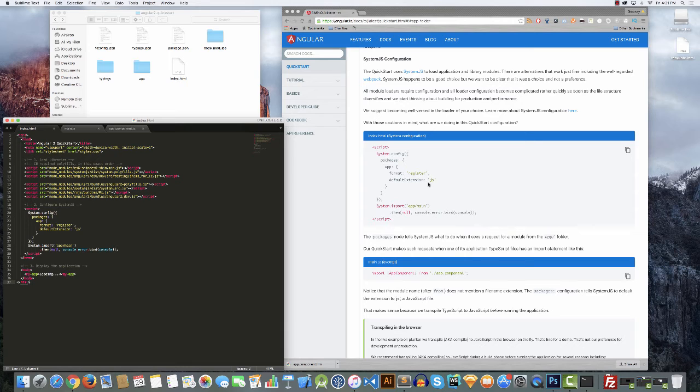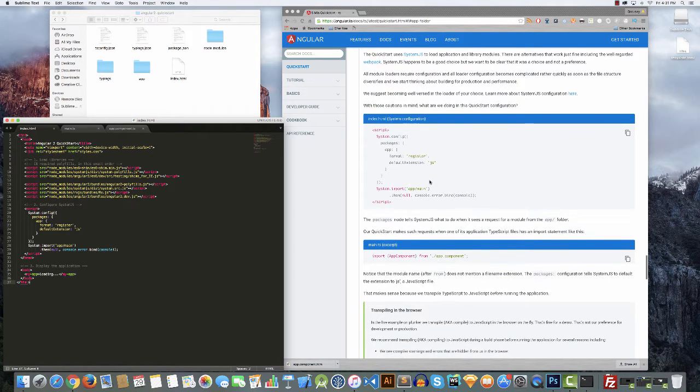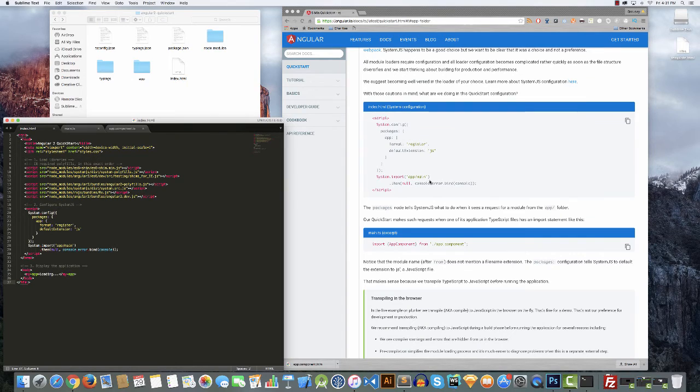With those cautions in mind, what are we doing in this QuickStart configuration? So looking at this, the packages node tells System.js what to do when it sees a request for a module from the app folder. Okay. Now QuickStart makes such requests when one of the application's TypeScript files has an import statement like this.